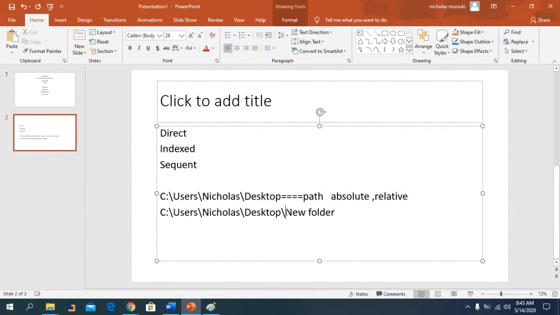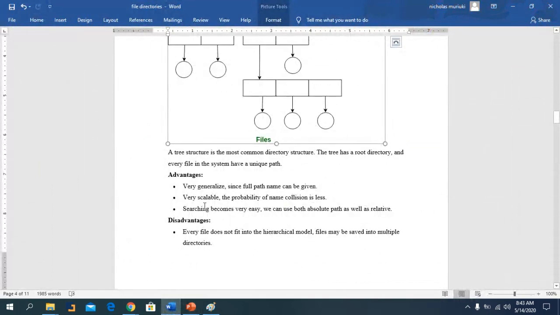The immediate directory, where if you are defining that, we always say it is that new folder. If you define something like this, we are calling it a relative directory, a relative pathing. So in this case, that's why we are saying it is very scalable.